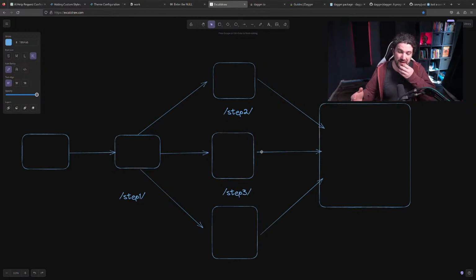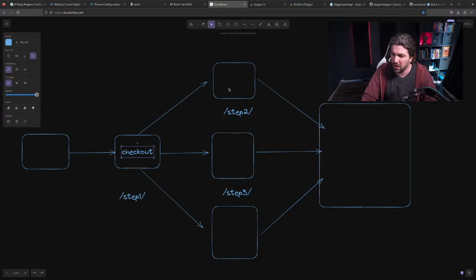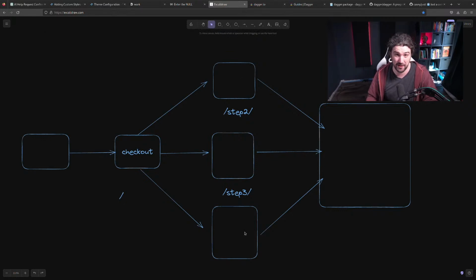So basically, a classic GitHub action is the checkout command. This could be check out my code, checkout. And we want all of these to be able to use what checkout did. Now, we could just say they all check out the root, but I don't like this because if they just check out the root and dump stuff there, we can't actually have ones running at the same time. We could, but you don't want to change it then, because if these are running at the same time, they would affect this one.